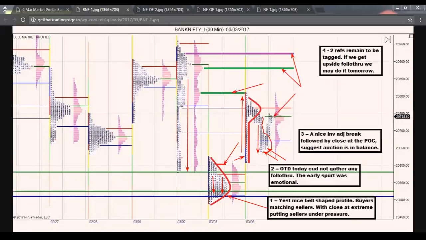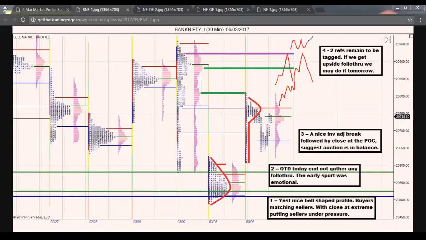The close is right at the POC, if you can see here, and that makes the auction a balanced one. The auction is balanced going into the close. So tomorrow is open for a move in either direction. We cannot be sure whether we'll have an up move or down move. But what we can be sure of is if we open higher, start finding acceptance above yesterday's high, we might move higher and repair these higher references. Or we might immediately open higher, repair these higher references, and then find some rejection. Finding acceptance above this will lead to higher prices, obviously.